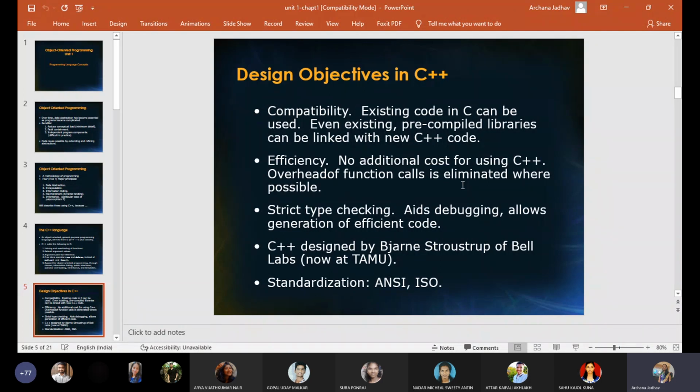When they were doing research on C with Dennis Ritchie, the team which was developing the C language was the same team working on C++. While doing research on C, they got an idea, or a design, for C++, and in Bell Labs only they developed this C++ language.